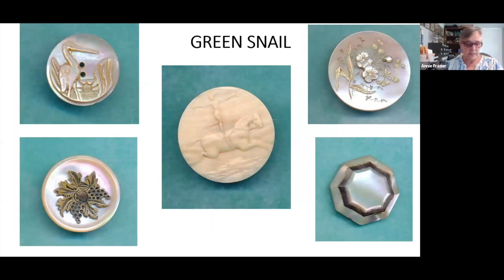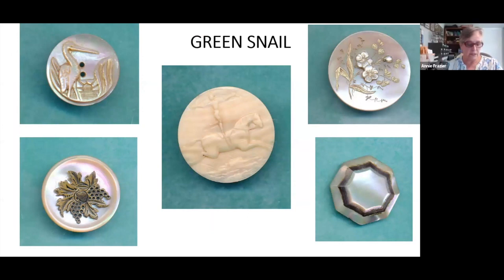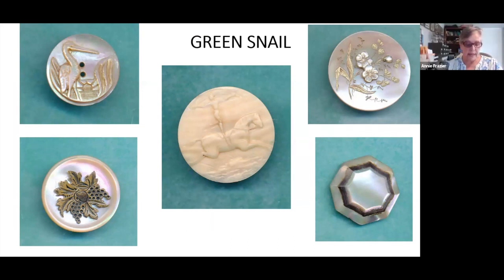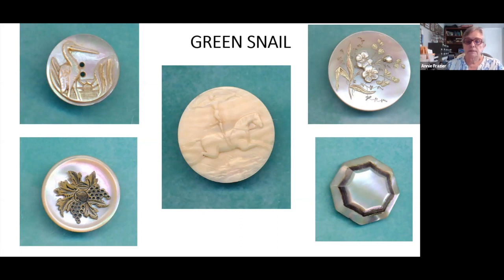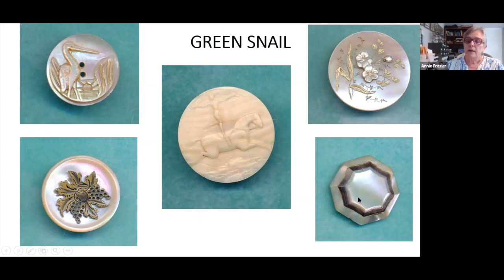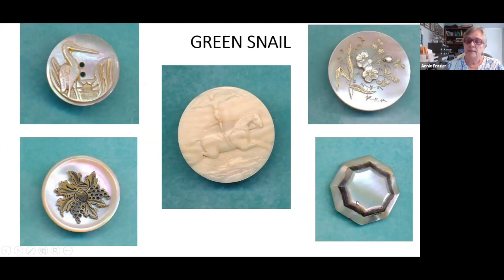Here are more examples that illustrate the creaminess. The back of the circus rider button is lustrous, just like the fronts of the other buttons pictured. You may think it's difficult to tell the difference between some abalone and green snail, but it's clear when we look at examples side by side. Here you can see a laminated pearl on the bottom right — they put together the cream parts of the green snail with some of the bark color in between, and this one with an escutcheon.